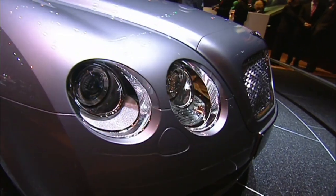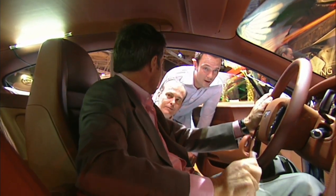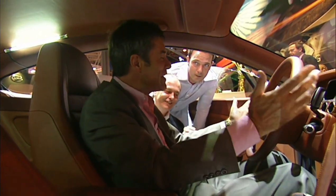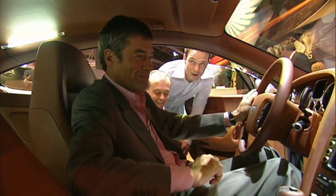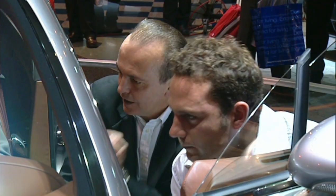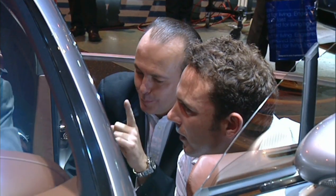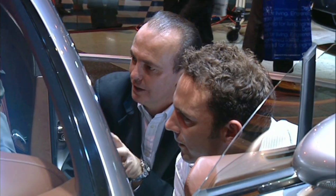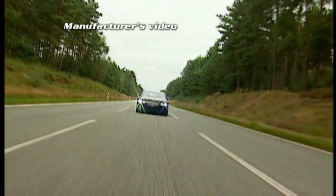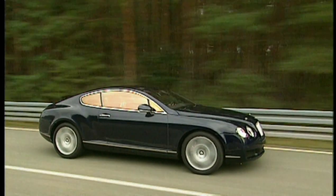Apparently it's supposed to be a four-seater, but is it really? If they claim it's a four-seater, it should seat four. The driving position is fantastic. 180 miles an hour plus — would you spend £110,000 on it? With a little shade of discount, yes. I predict that for the next six months this car will change hands for £50,000 more than the list price — better than shares. This car is bitching — referring, I think, to the twin-turbocharged six-litre that produces more than 500 horsepower.